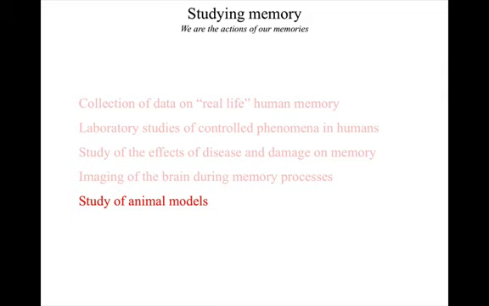Finally, animal brains can also be used to explore memory, and in that case we can probe the activity of individual neurons. But no more than 10 or 20 neurons at the same time from a population of generally hundreds of millions at least. And the absence of speech means that we don't know whether the cognitive process occurring in the animal is the same one as in the human brain.